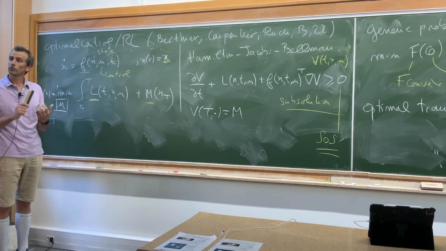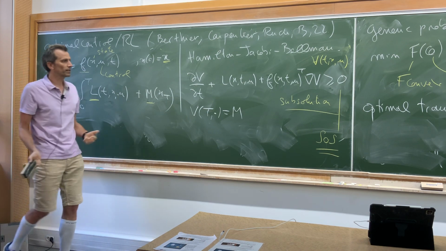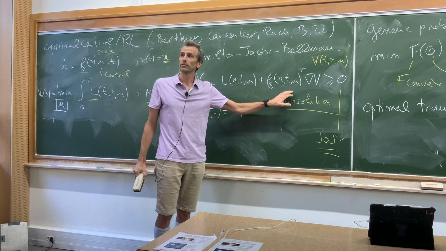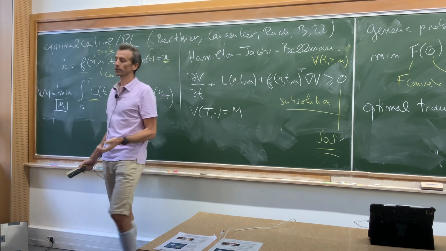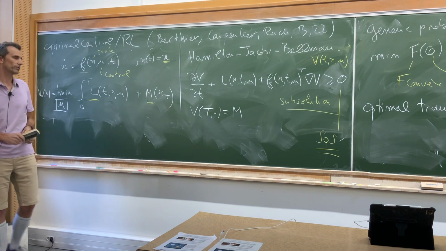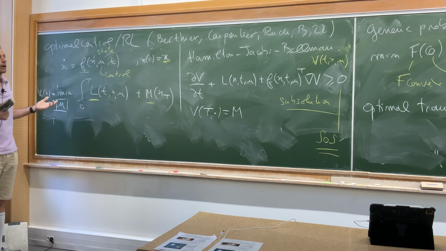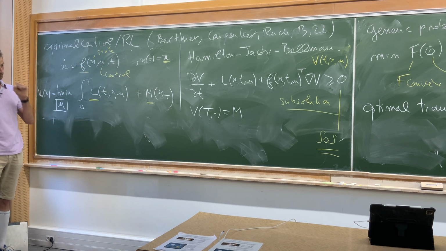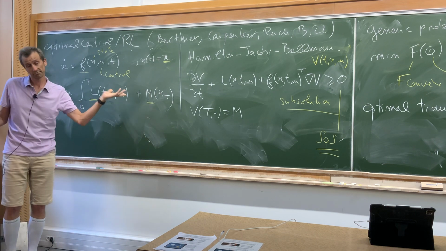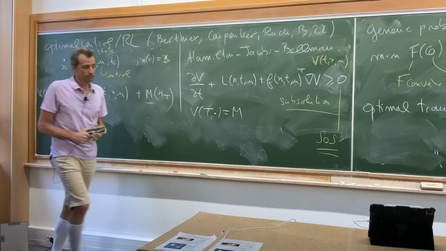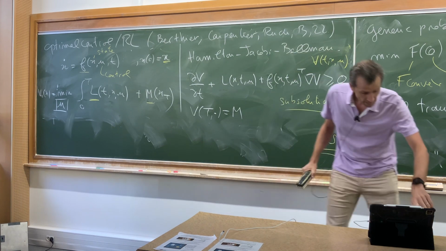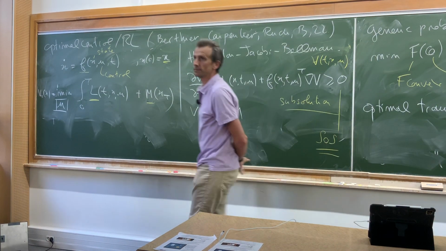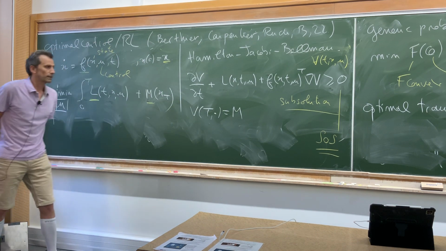In their case, if you want to apply the sum of squares, if you want feasibility, you better have that the loss and the function and the dynamics are polynomials. Okay? So this is like a requirement for sum of squares polynomials. And what we did with Eloise and our colleagues is simply to replace polynomials by sum of squares, and that's it. By kernels, yeah. And so you can look at the paper.